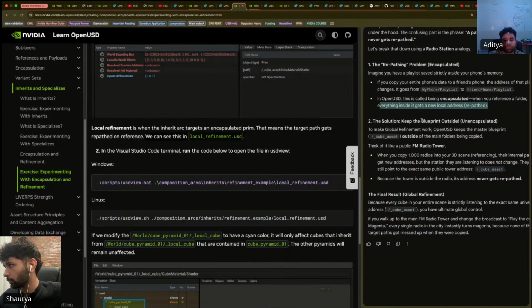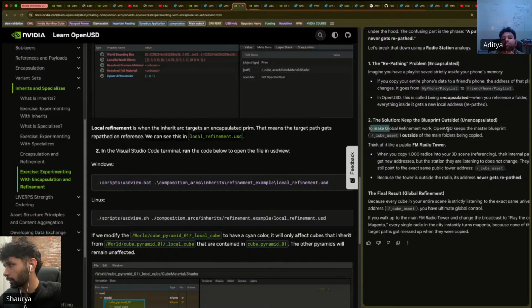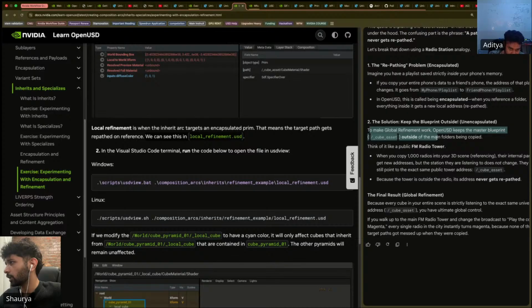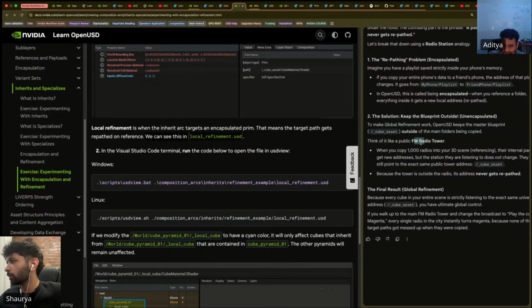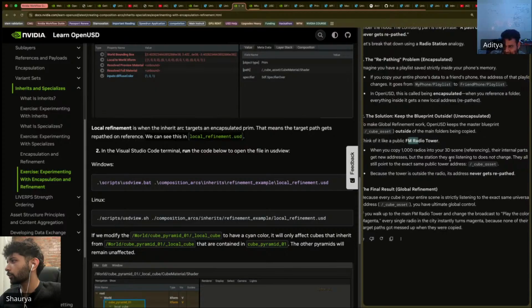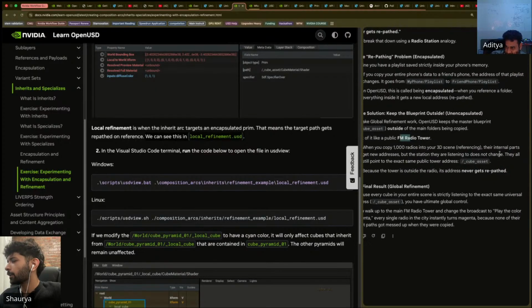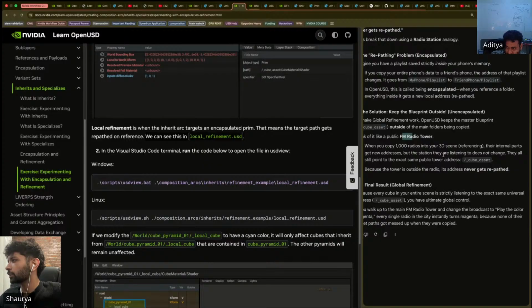The solution: keep the blueprint outside, unencapsulated. To make global refinement work, keep the master blueprint, slash cube asset, outside the main folders being copied. Think of it as the public FM tower. When you copy 1,000 radios into your 3D scene, their internal parts get new addresses, but the station they are listening to does not change. They all still point to the same exact public tower. Oh, now I get it.